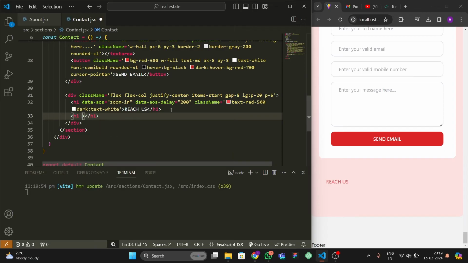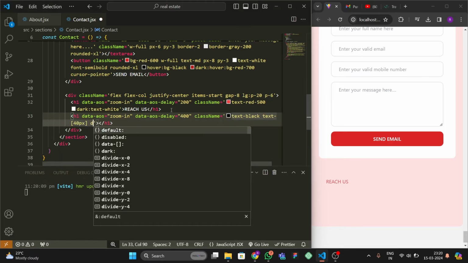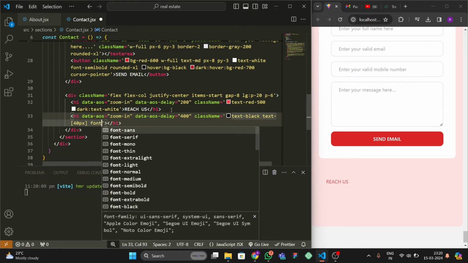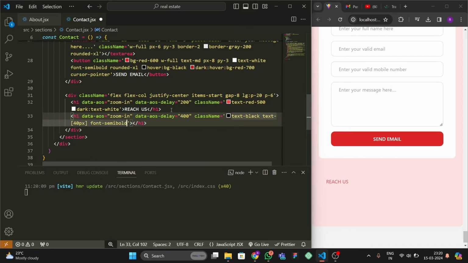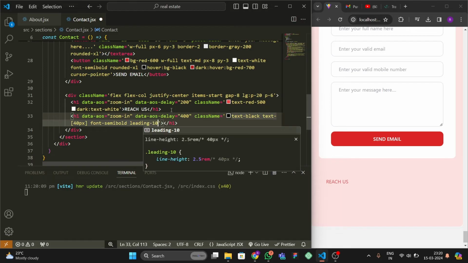So here we're gonna write data AOS, so this would be zoom in, data AOS delay 400, then class name would be text black, text 40 pixel. Okay, then font would be semi-bold, leading 10.